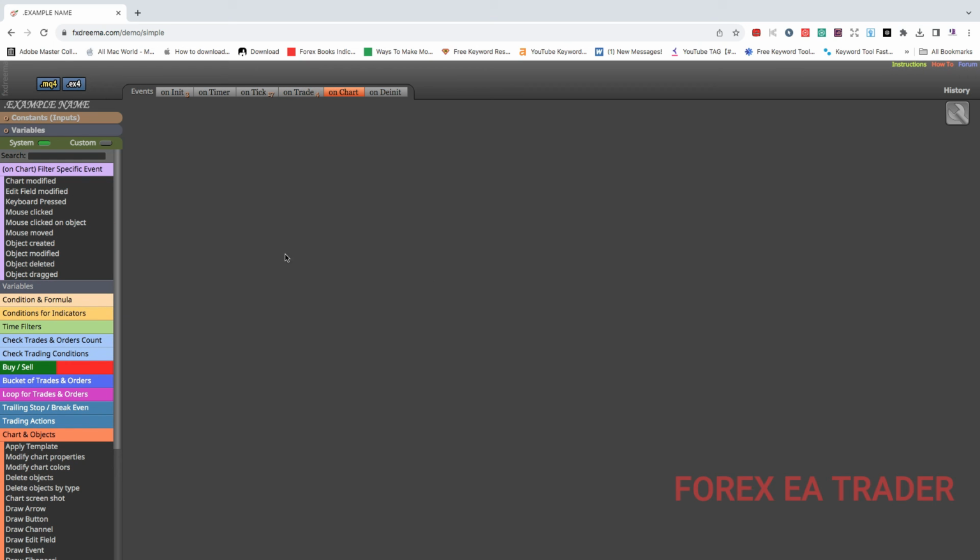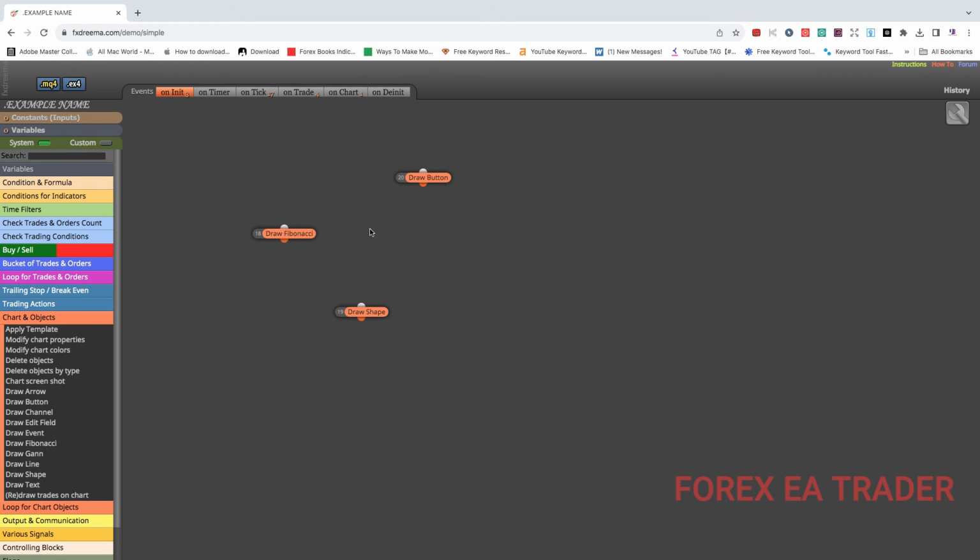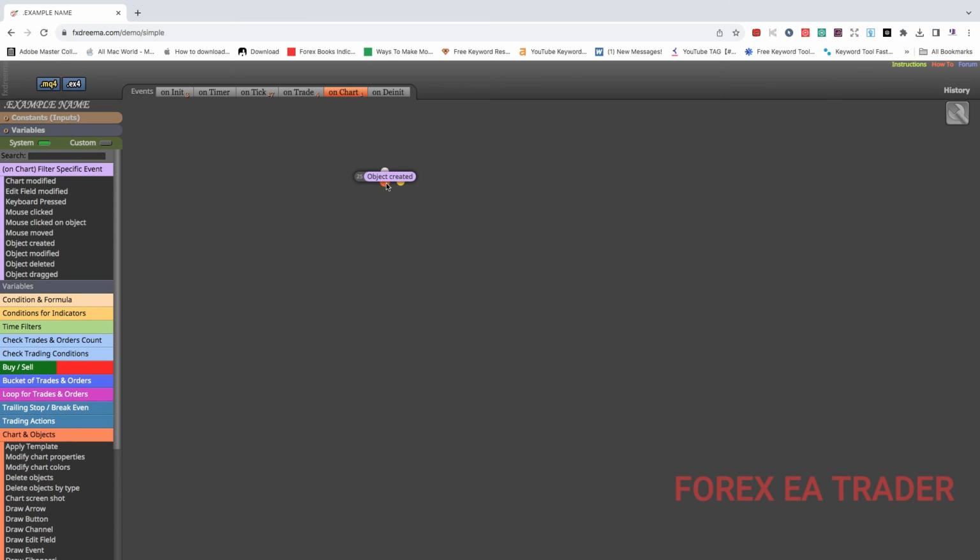This is on chart. So again, this is what happens on chart. Let's say you have a button that you created on initialization. When the robot loaded, it created a button for you. Now you tell the robot, when I move my mouse to that button and I click the object, do this.